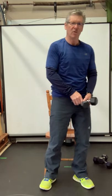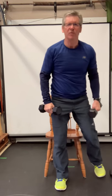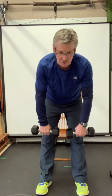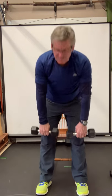Okay, now we're going to do a Romanian deadlift. Weights are right here in front. I'm going to switch up and go to a heavier weight. You can as well, if you wish. Again, feet are a little apart, and you're bending at the hips, your bum is going back towards your chair, and you're sliding down around your shins. Let's begin.